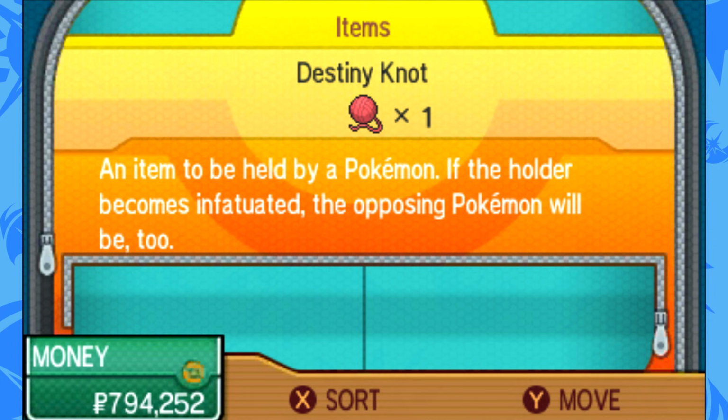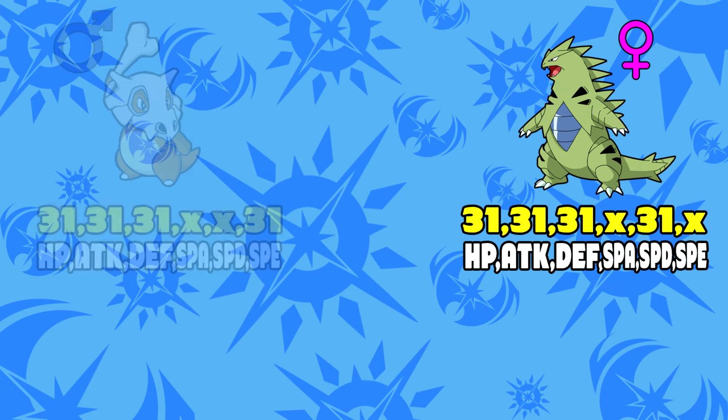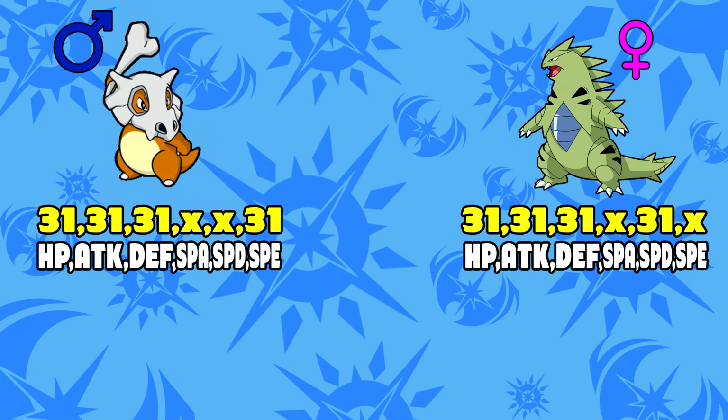So let's go back to our Tyranitar and Cubone example. Let's say Tyranitar has perfect 31 IVs in HP, attack, defense, and special defense. And Cubone has perfect 31 IVs in HP, attack, defense, and speed. Now, as long as one of those 2 Pokemon is holding the Destiny Knot, 5 of those IVs are guaranteed to get chosen and sent down to the baby Pokemon.